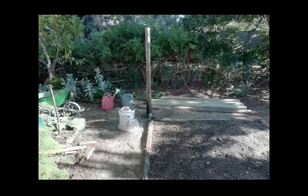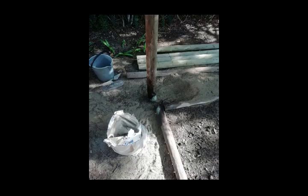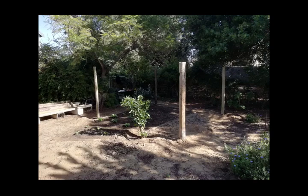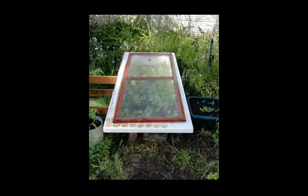And what I've done is I've also sewn the top together so that there's no way that we can get the birds coming through the top or from the bottom. The only thing, of course, is the possible moles, but let's cross that bridge when we get there. There you can see the old original bath still. I've covered it for the time being so that we don't have any more problems. That's it.